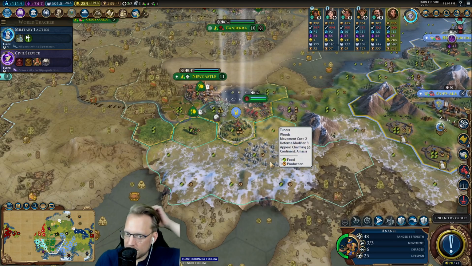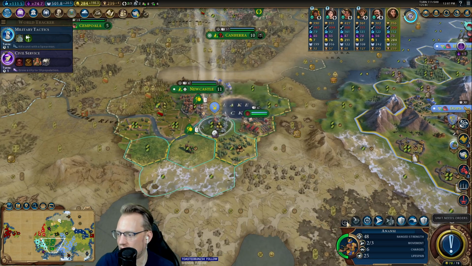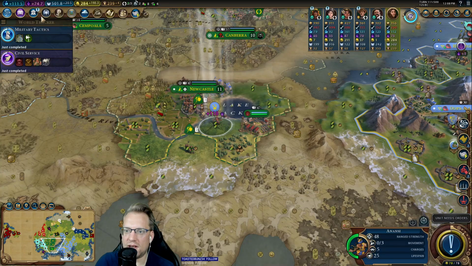Seems way easier to navigate and play this on a computer versus a console. Yeah, I definitely agree. Strategy required. It's all papers and I definitely agree.